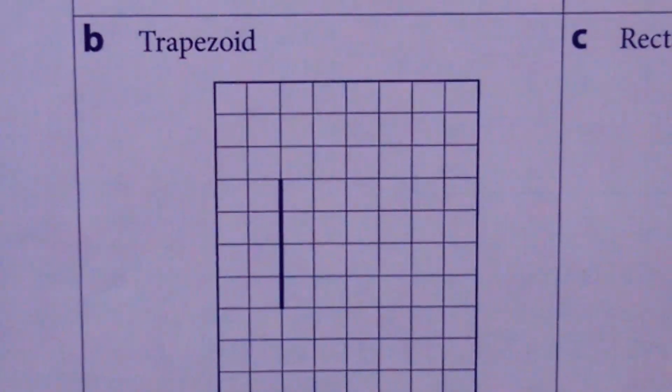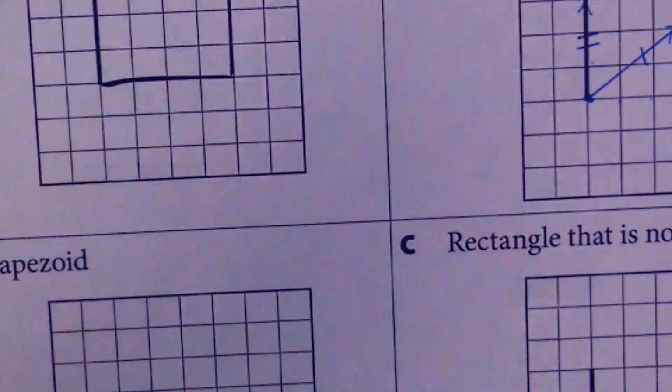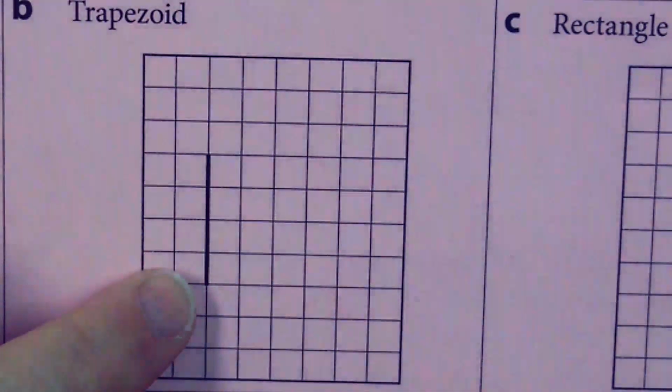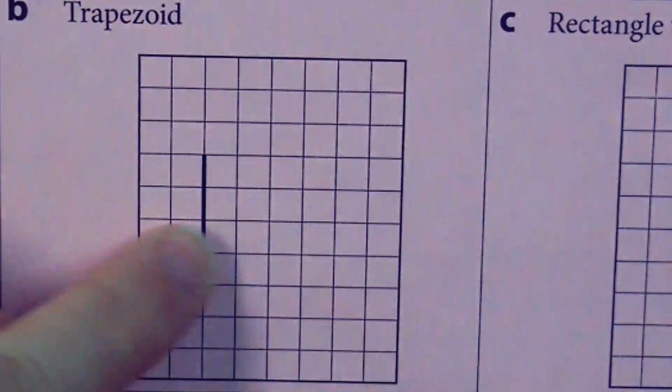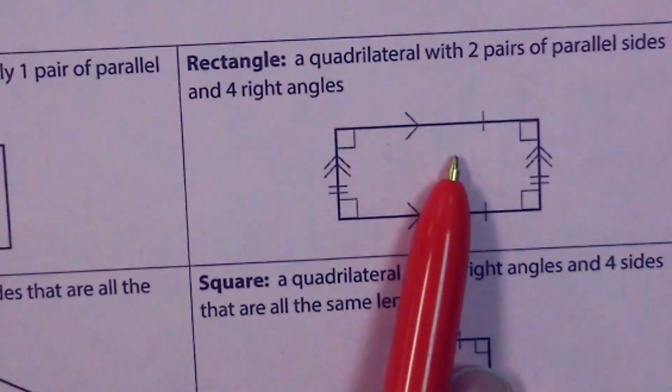Next it says to make a trapezoid. We know that a trapezoid has to have 2 parallel sides. Okay? Do I want to try to make it match maybe the parallelogram that's here and have the top and bottom be parallel? We can do that. But what do I need to make sure? This is 4 tall. That's okay, but we just can't make the line on the right side also be 4 tall, or else I'm going to end up with a square or a rectangle, right?